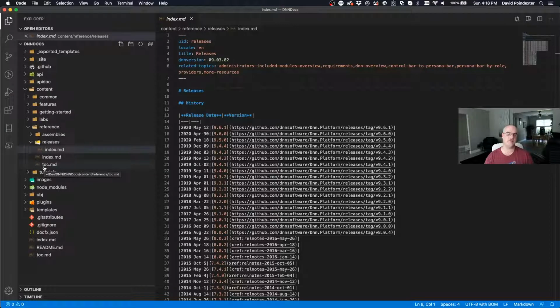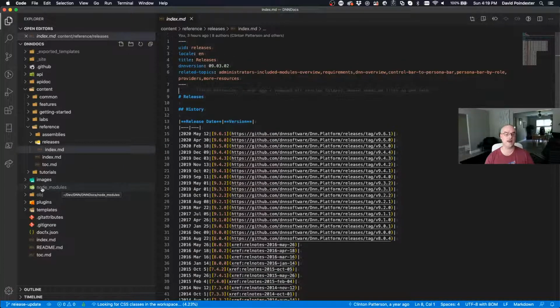There are a few exceptions, so don't be thrown off by that. I've got a few extra folders from where I've done some development, and those files aren't checked into the repository on DNN Docs. So you can overlook those, and those are kind of grayed out here.